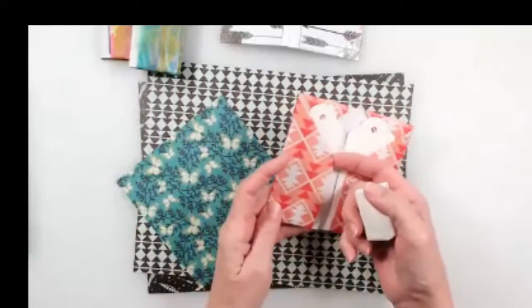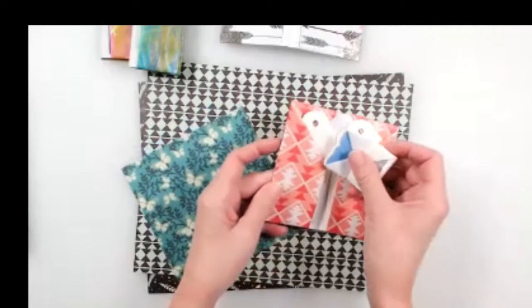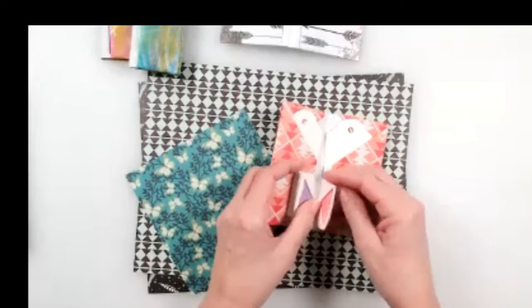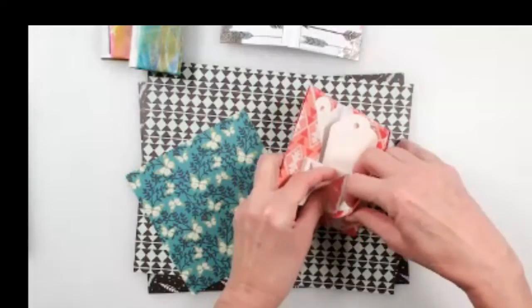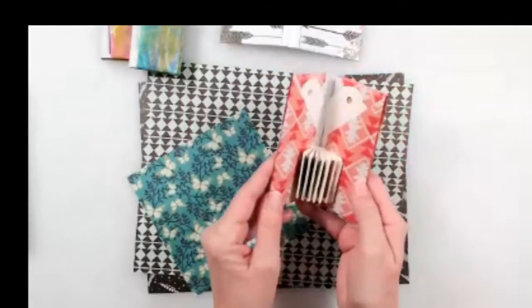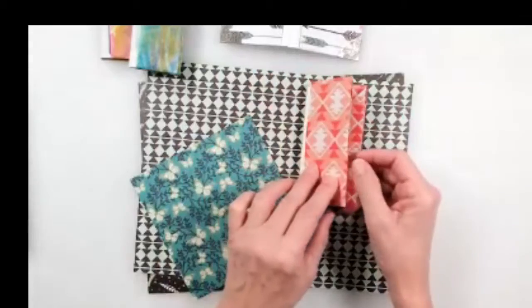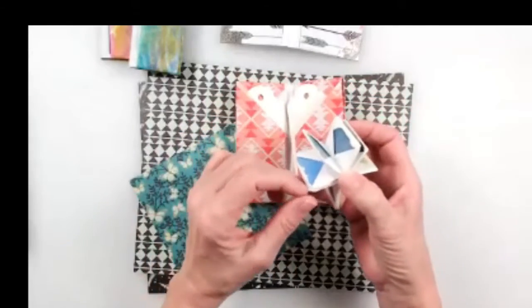What's nice is if we do a small version of this, we can take the inside pages and tuck them in on both sides. Of course, this would be a smaller cover, but just so you get the idea, this becomes a really nice little book cover. You can kind of see where we're going with that. So let's go ahead and get started on the fold.